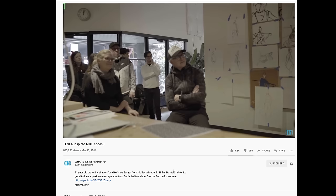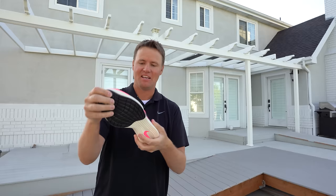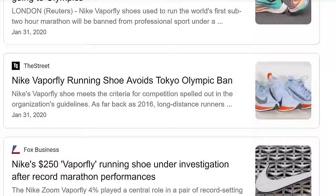This is the Vaporfly. When Lincoln designed his own shoe three years ago, they actually let us see these in the top secret R&D lab, and they told us that inside of here is a carbon fiber plate, which makes it really hard to actually bend, because there's a carbon fiber plate which should help you get propelled on every step and go a little faster, kind of like a spring. It got really controversial because a lot of the Nike runners were going to be using these in the Olympics — that didn't happen because of Corona — and the other runners that weren't using these shoes were a little upset about it, saying that this gave them an unfair advantage.